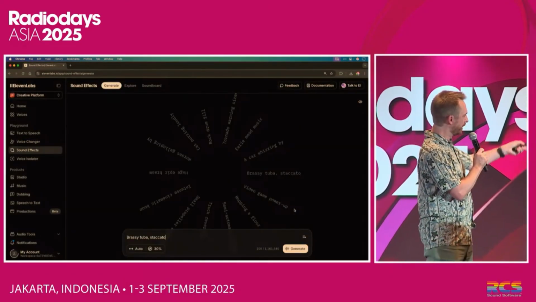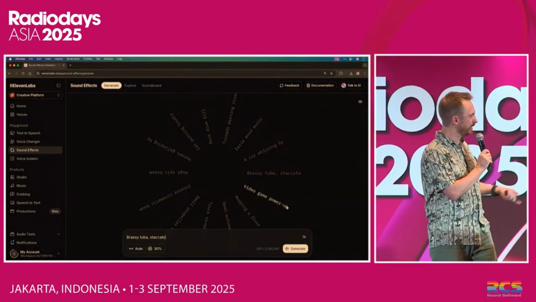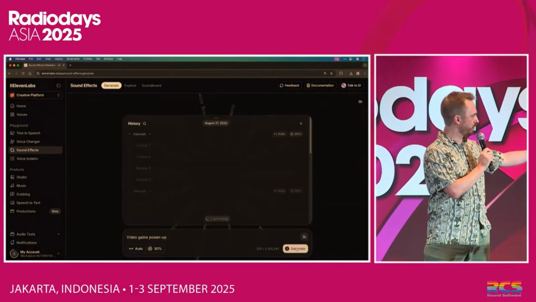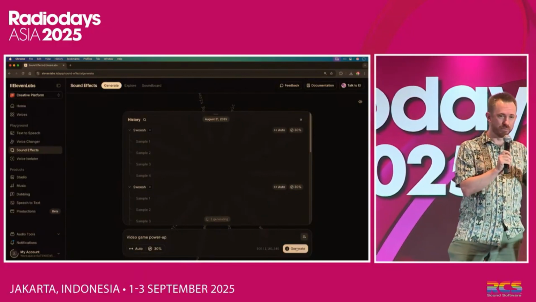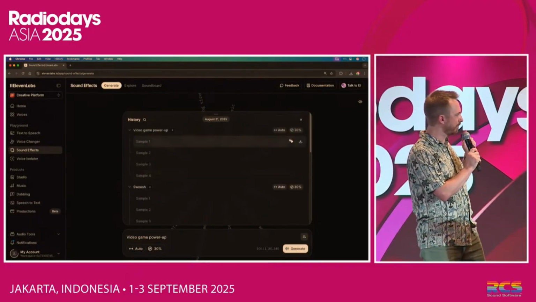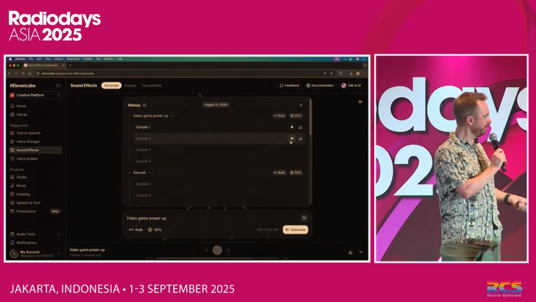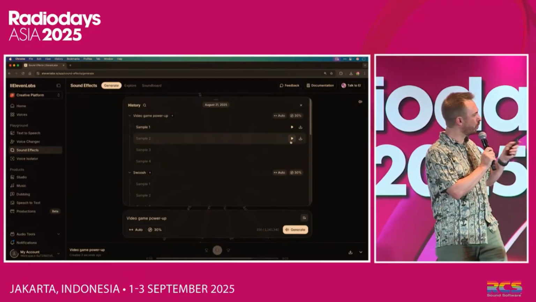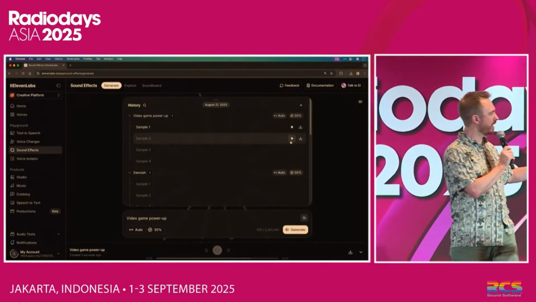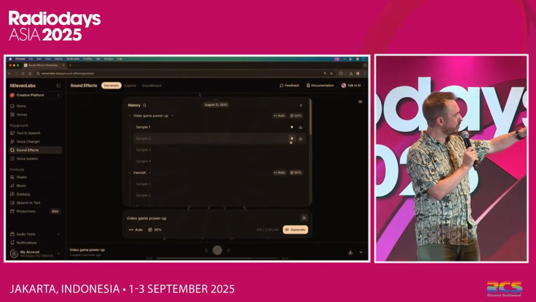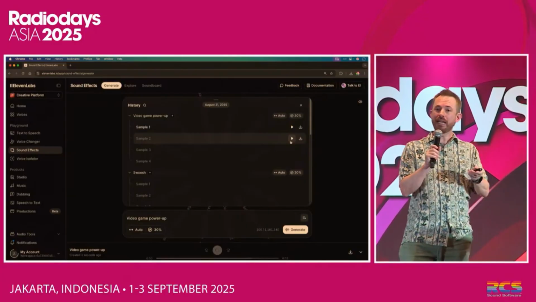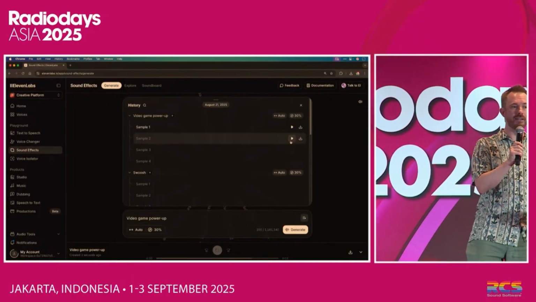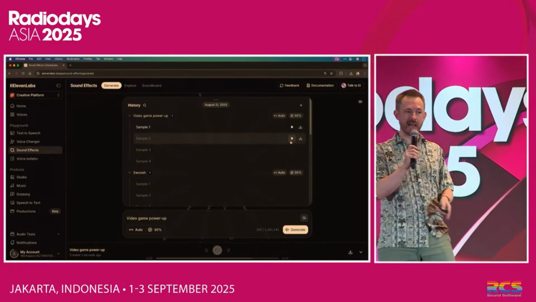So let's have a play with the sound effects generator. First of all, you can click around and choose like video game power up and get it to generate sound effects. So when you're putting together promos or something that needs something in a flash, there we go, there's one, there's another. They are all generated. You actually get 4 generations with one prompt. As you could see, I went around a spinning wheel to choose a sound effect, but really any sound effect that comes to your mind, you can now generate with 11 Labs.